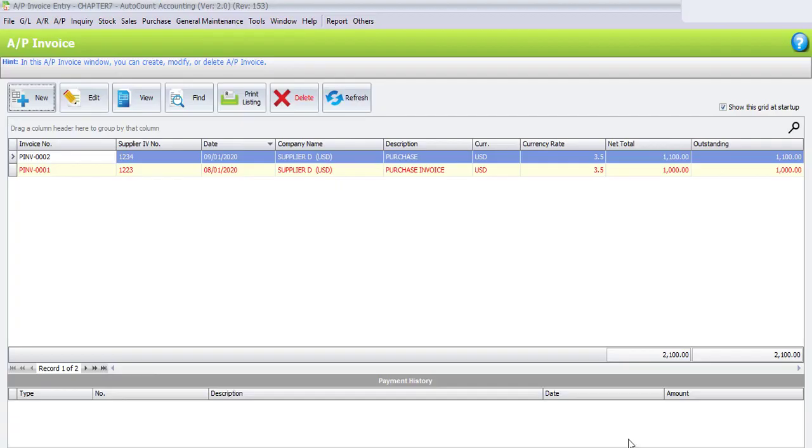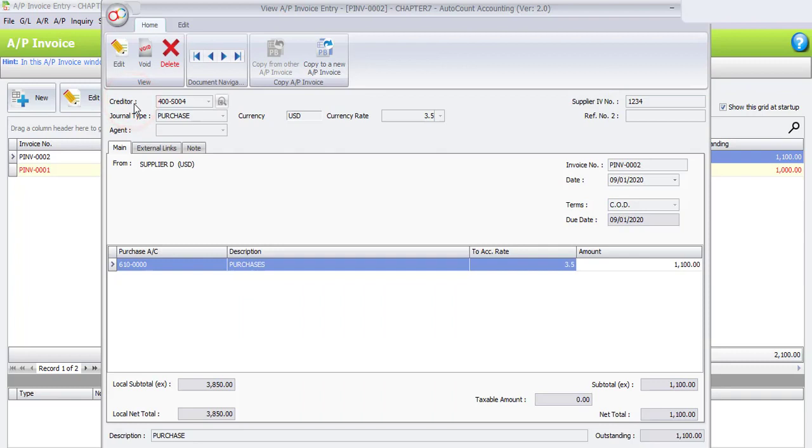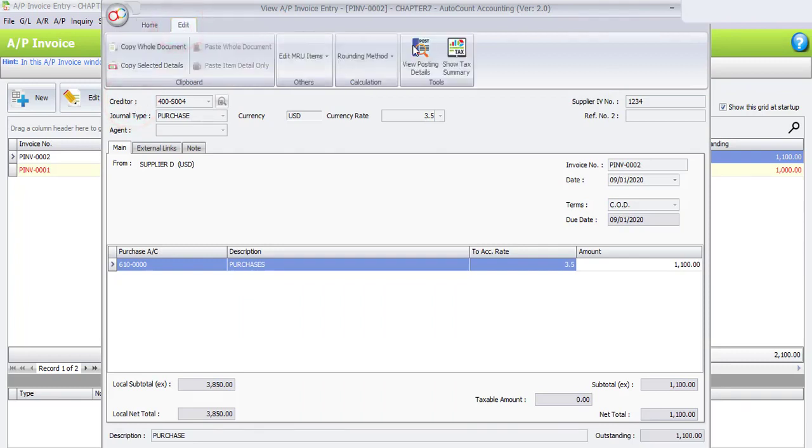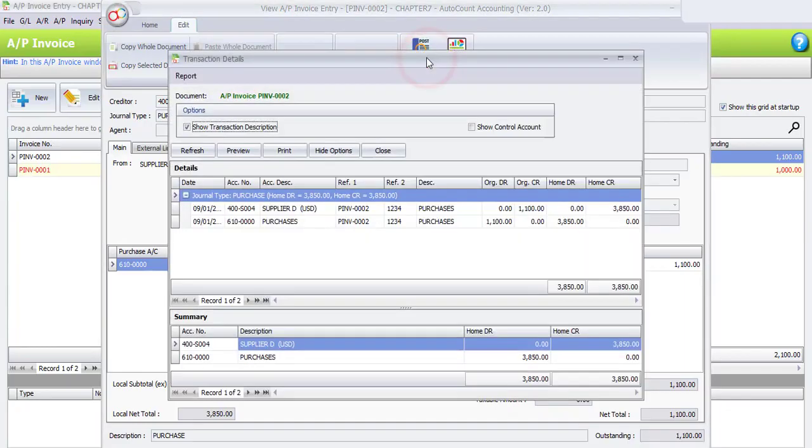Now, if you want to view the posting detail, you may click back the transaction, click on view. On the top here, under the edit button, you may click on view posting detail to view the double entry involved in this transaction. You can see the summary here.